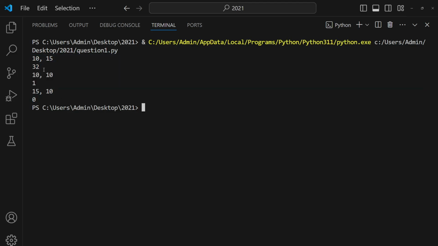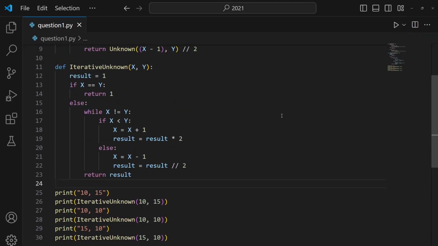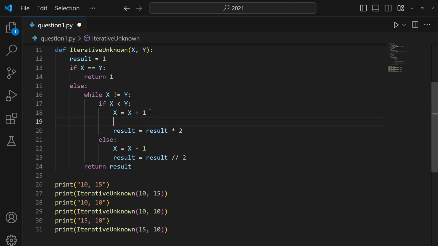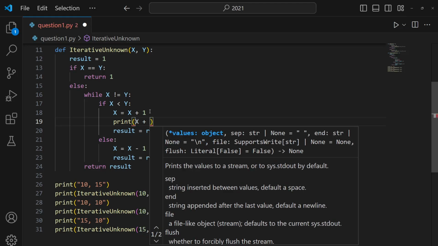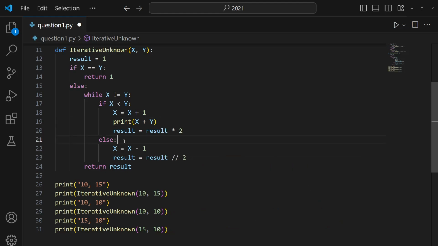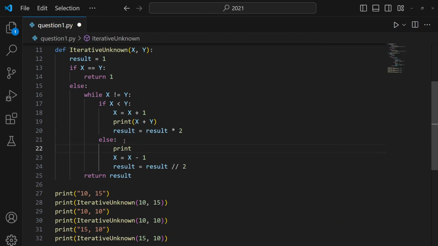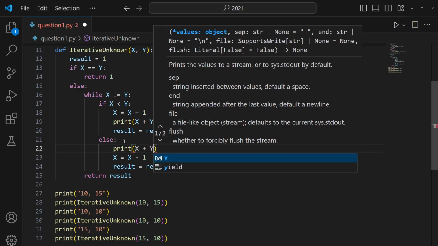Okay, so we are just getting 32. So we want to go ahead and also print the results, which I totally forgot. So we want to say print x plus y in this case. And I also want to say print x plus y in this case.